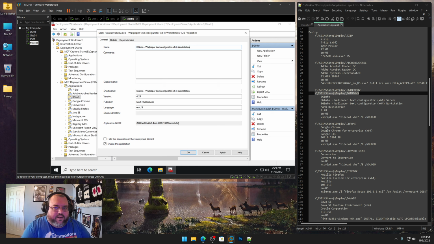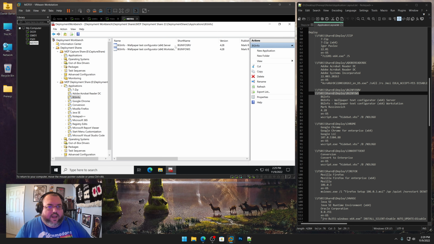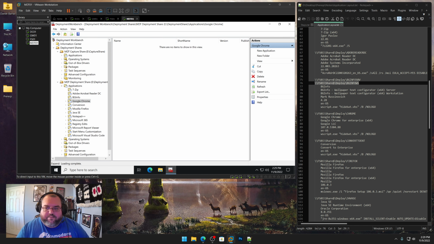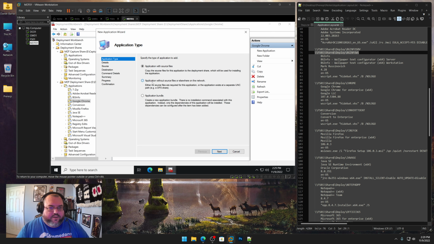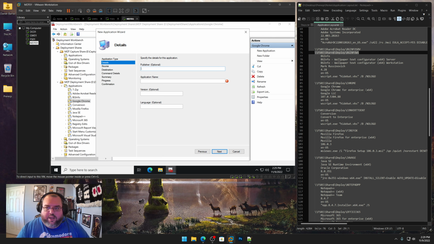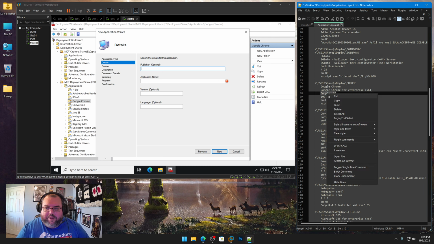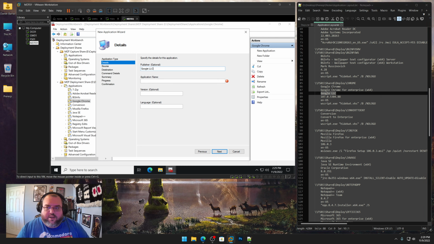Move that back to workstation, and BG info WS for workstation. Okay. And now we have both of those all set. Okay. Google Chrome. There we go. Right click, new application. Boom. Publisher, Google Limited Liability Company. Application name, Google Chrome for Enterprise x64.